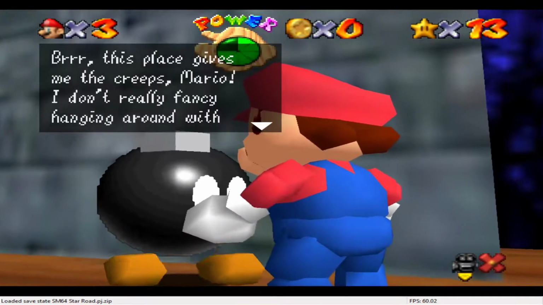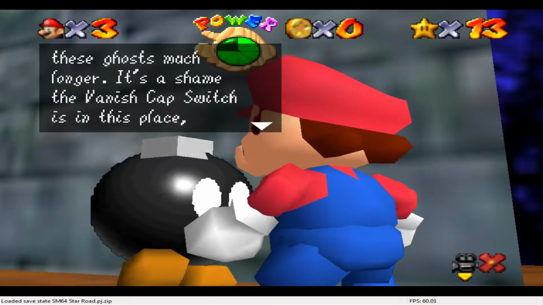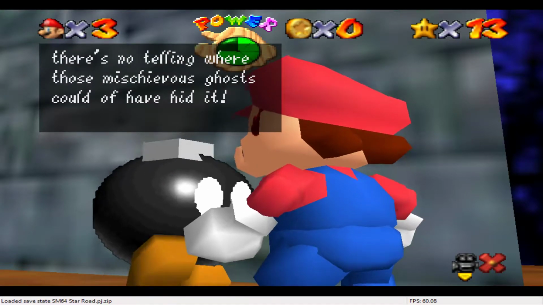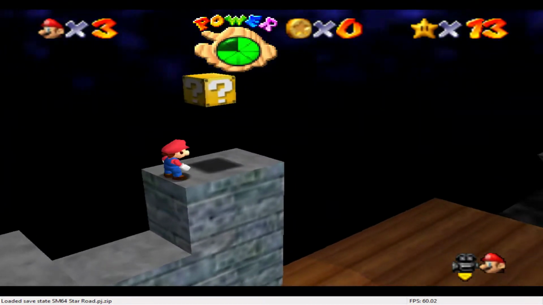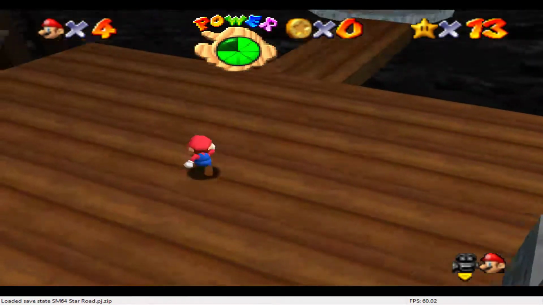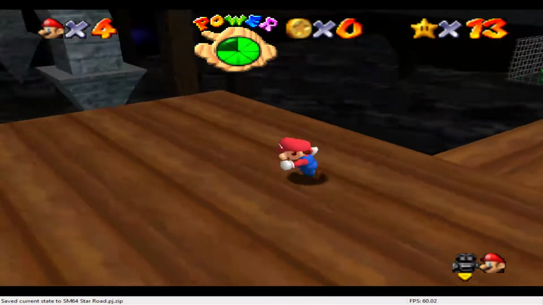Bird, this place gives me the creeps, Mario. I don't really fancy hanging around with these ghosts much longer. It's a shame the vanish cap switch is in this place. There's no telling where those mischievous ghosts could have hit it. Oh, good. So I know where that is, so I can find it, hopefully. Not in this segment, but maybe next segment.